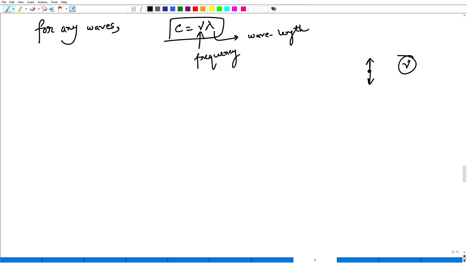As the charged particle oscillates, around it there is an electric field. That electric field will also oscillate, which creates an oscillating magnetic field, and that oscillating magnetic field again creates the electric field. So, essentially it generates electromagnetic waves, and the oscillating frequency of that charged particle is equal to the frequency of the electromagnetic waves.